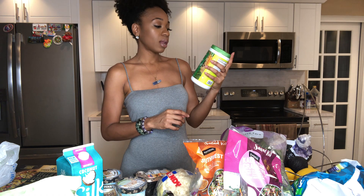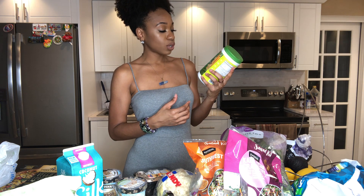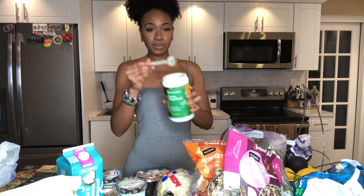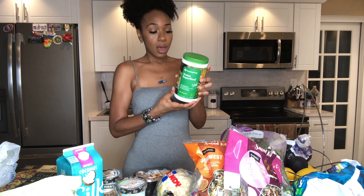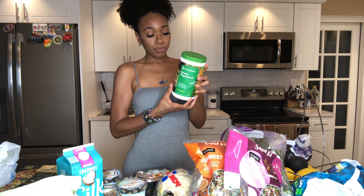I want to talk about a green I add to my smoothies and protein shakes to make sure I'm getting my greens even if I'm not eating them. It's from a brand called Amazing Grass — it's a green superfood with two full servings of fruits and vegetables in one small scoop. It contains wheatgrass, barley grass, alfalfa, spirulina, chlorella, broccoli, spinach, beetroot, carrot, pineapple, acai berry, maca root, and other fruits. I use this every day — just add a scoop to your smoothie and you'll get all your greens.